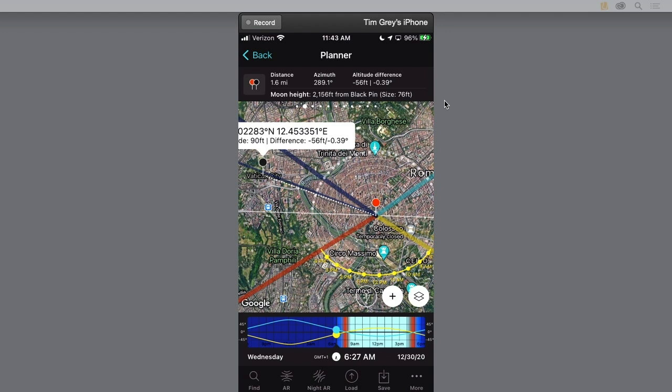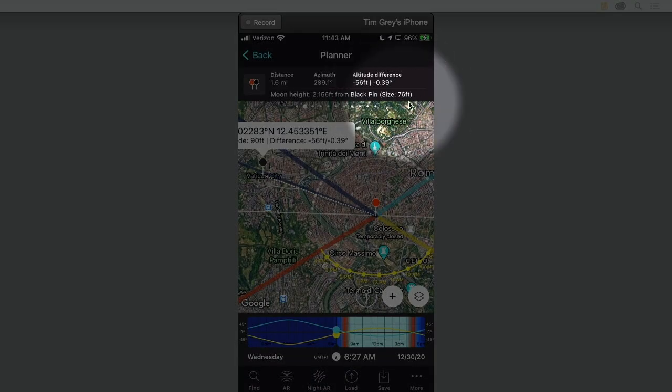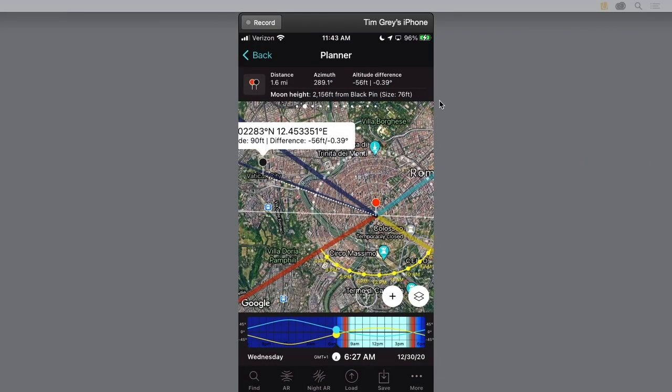So that's not working very well in terms of our vantage point, juxtaposing the moon with St. Peter's Basilica, of course. But because I've gone a greater distance away, the moon size is now increased to 76 feet. So again, if somebody took a tape measure across the front of St. Peter's Basilica and marked out 76 feet, and I'm looking from the rooftop of the Altare della Patria, that 76 feet represents how large the moon will appear in my frame. So if I zoom in on that scene, that moon's going to look relatively large in the frame.